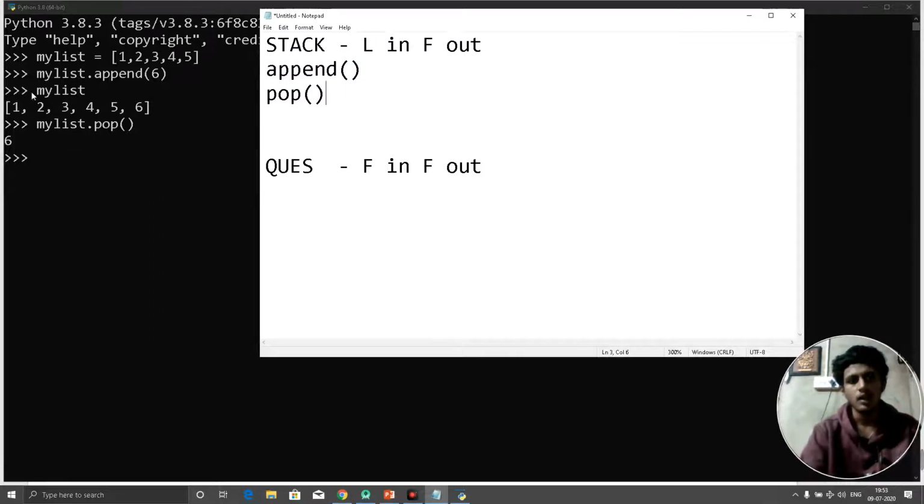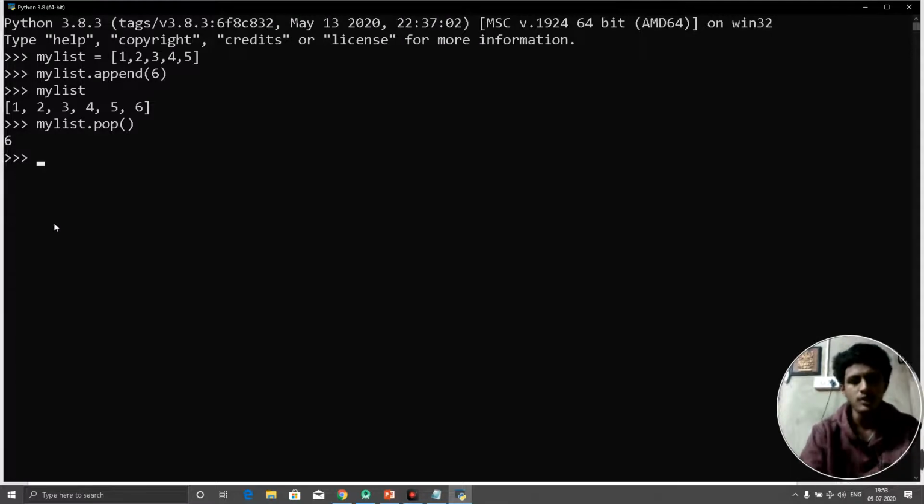Here, instead of my list you can just use stack, because this is the word more suitable while discussing stacks. Stack equals, okay, now I will use the characters a, b, and c.